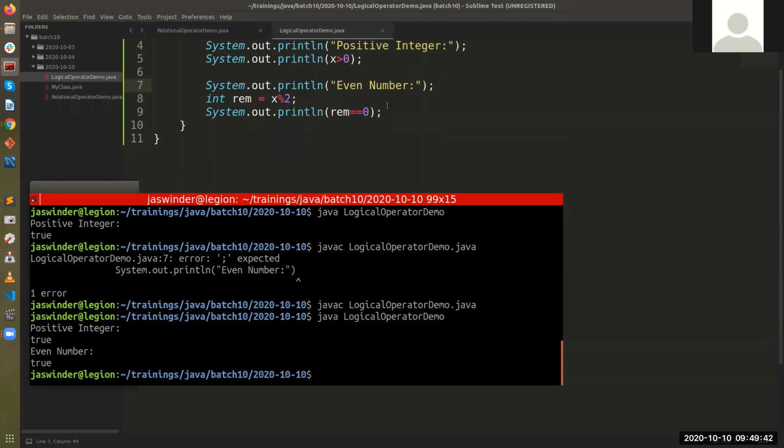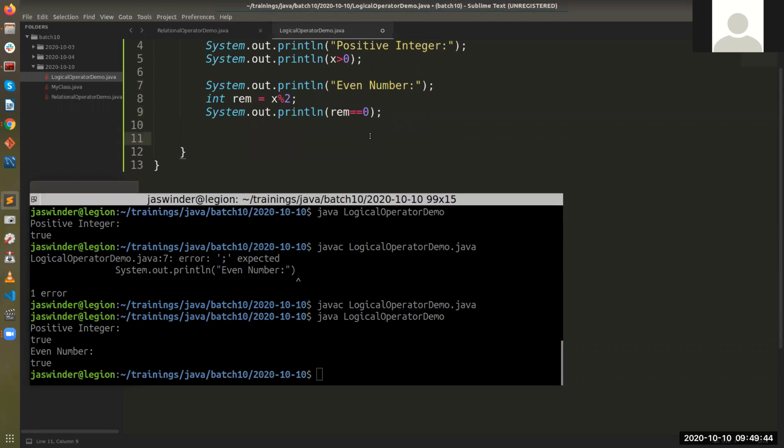Now, what if I want to keep them in the same statement? So I can write System.out.println positive and even number. Not because of the text. This text is only to represent, right? So here I say positive and even number.